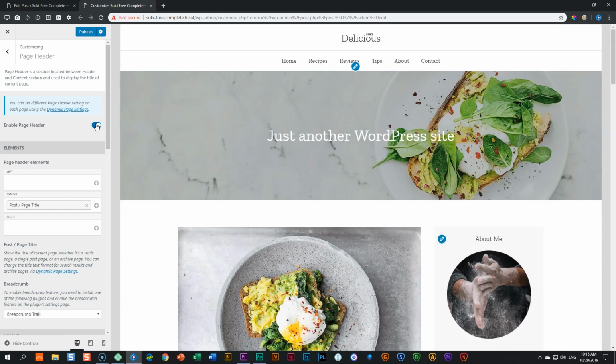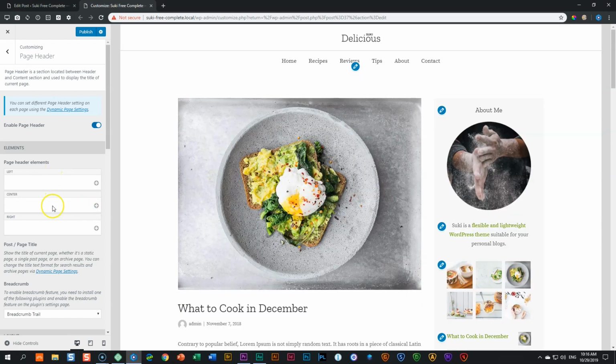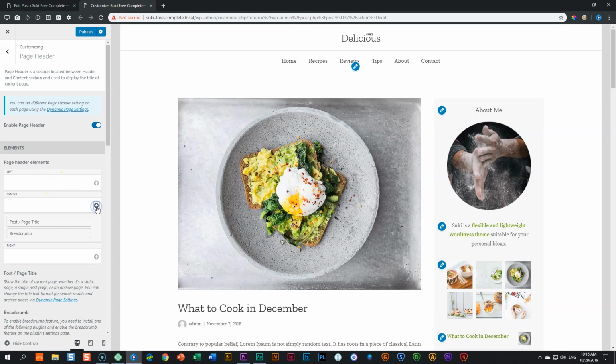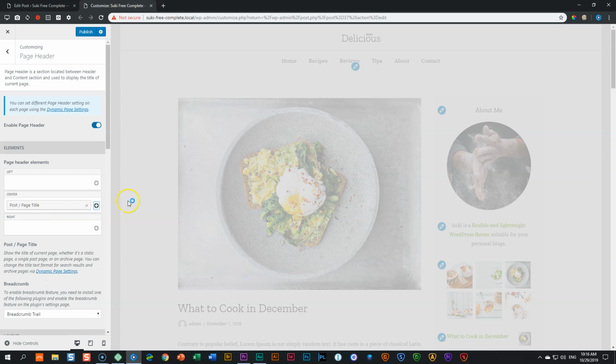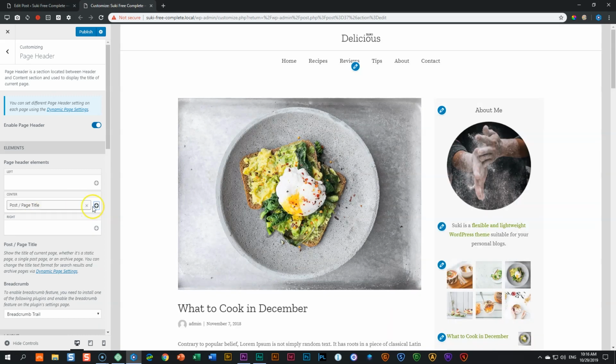In fact, for the page header, you also have a little builder over here. Very small, but you have a little builder with which you can add 2 things. You can add the title for the page or the post. If I remove it, it will show nothing. So you need at least one thing. Click on the plus and you have two options: page title and post, or breadcrumb. Let's put in the page title over there and it will display. Okay, let's just publish it and refresh the page.